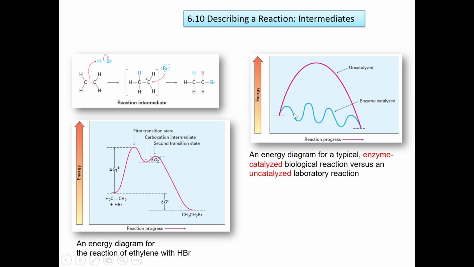Here you can see that these reactions are the same reaction, only that one is happening in one step and the other is happening in several steps. Normally the one-step reaction is uncatalyzed and has an activation energy that is huge, while the enzyme-catalyzed reaction is happening in several steps and the activation energy is very low compared with the first one. This is why it works in our body.